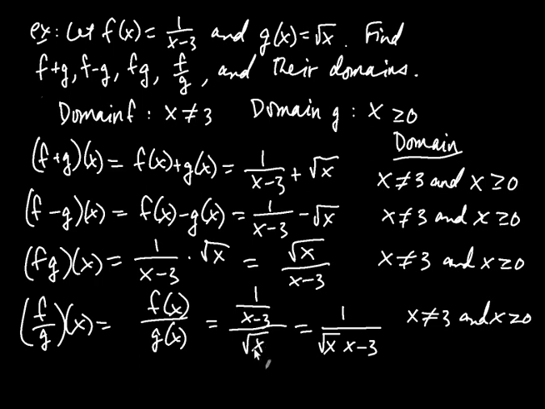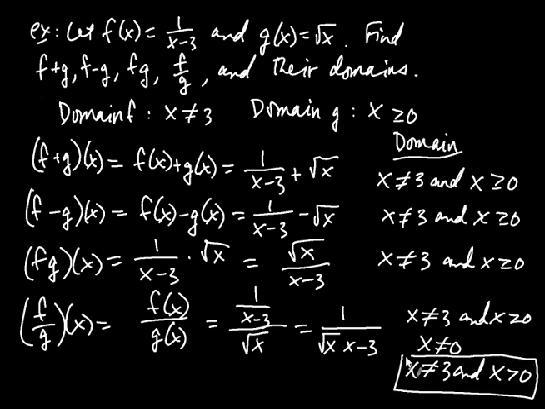It's not that g isn't defined there. G is defined at 0. But the problem is that when you plug in 0, you get 0 in the denominator and makes that whole fraction undefined. So not only do you have these two conditions, you also have the condition that x cannot be 0 because that causes g to be 0. So when you put all these three things together, you see that x not equal to 3, x greater than or equal to 0, but x not equal to 0, that means that it's not just greater than or equal to 0. X cannot be 0. So you get this for your domain. X cannot be 3, and x is strictly greater than 0. We don't have the option of x being equal to 0 for the reason we just mentioned, okay? So that's the domain of this new quotient function.